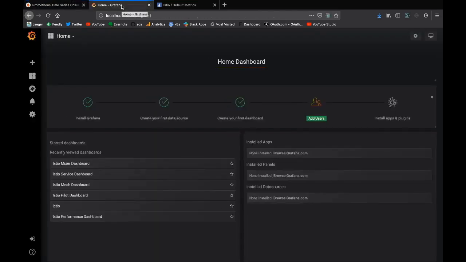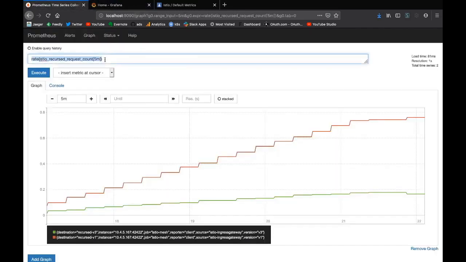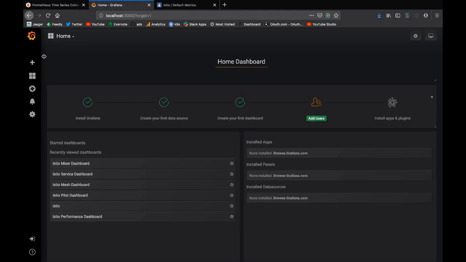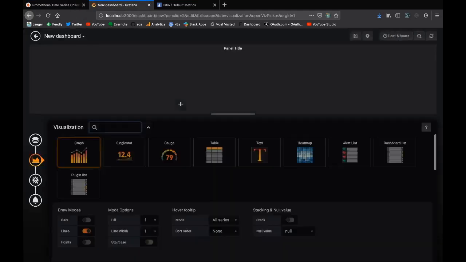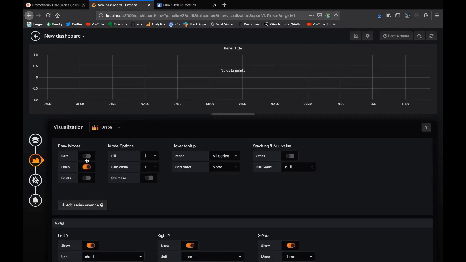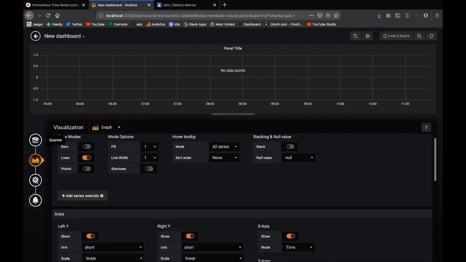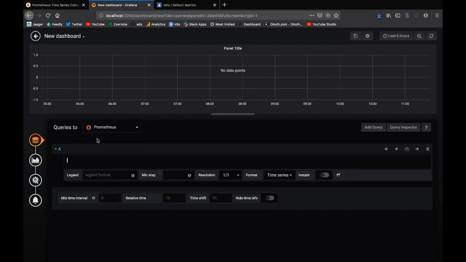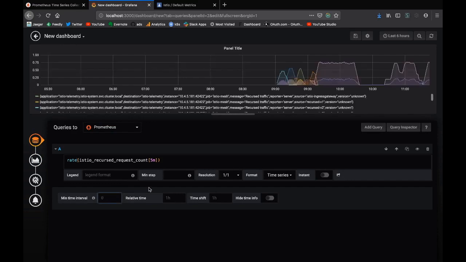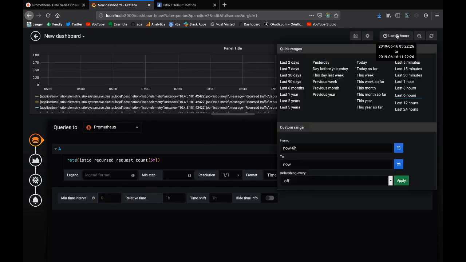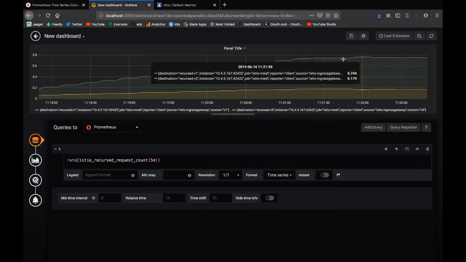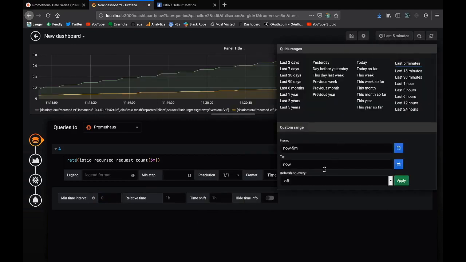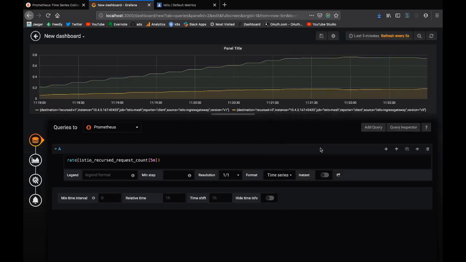Okay, now let's go to Grafana. We will copy this. To create a dashboard on Grafana, we just create a dashboard, choose the visualization, and create a graph. Here we'll go back to there. We'll define that we want to rely on Prometheus, and we'll define our value. And that's it, I think that should work. Okay, we'll restrict that to the last 5 minutes, and we will refresh it every 5 seconds. We should be good.